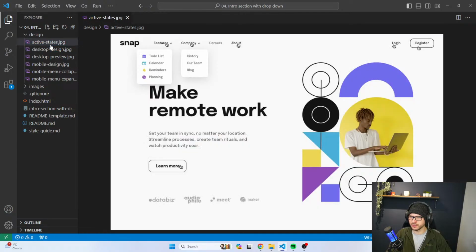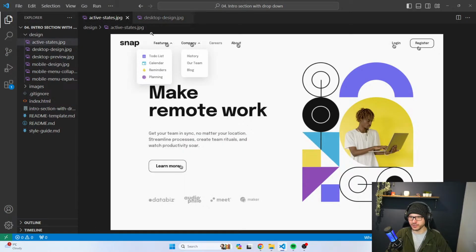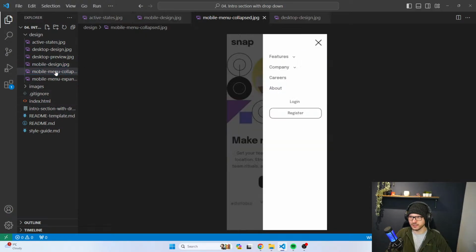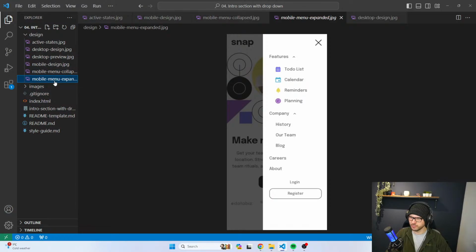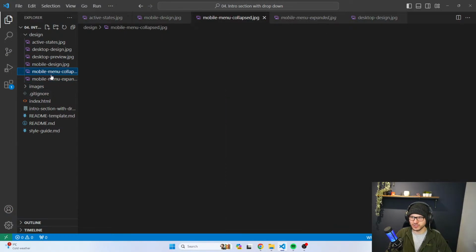Interesting. So let me just open these two. I would have thought the register button would change color. Maybe it does slightly. The arrows flip around. Yeah, that button changes color. There's drop downs, there's box shadows. There's this nice little image over this side. And then let's have a look at the mobile design. Mobile is looking okay. And menu. Oh, all right. I was thinking, why is that called collapse when the menu's open? But the sub menus are collapsed. Okay. I think this should be okay.